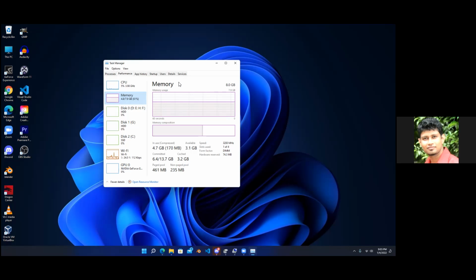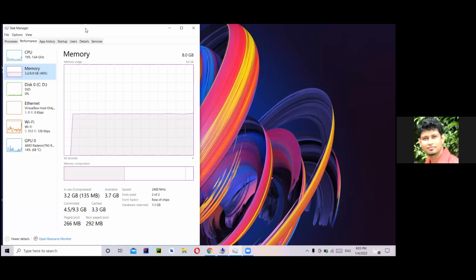So let's compare some more. Who's going to share next? Okay, Nadun. Nadun says his RAM is 8 GB, same 8 GB. So both are 8 GB RAMs, but this RAM is 2400 megahertz in speed. That means out of those 8 GB RAMs, the previous one is faster than Nadun's one. Understood? That is why you need to compare. So that is how you recognize.